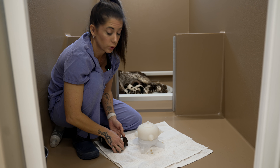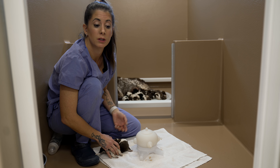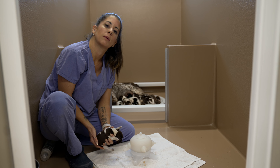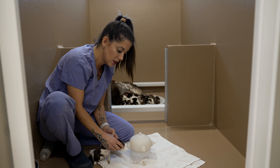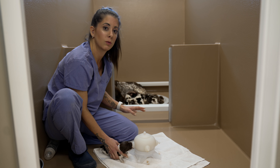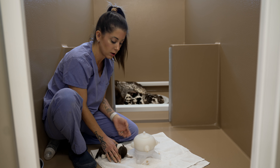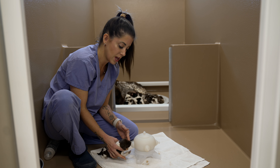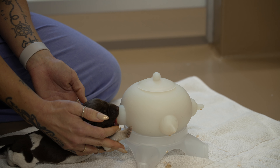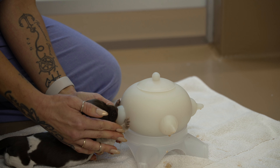Think about if you had to supplement puppies more than once or even twice a day, with 10 puppies taking 30 minutes each session — and something happened where your mama passed or can't nurse them, so you have to provide all nutrition for every puppy every meal, feeding every couple hours. You want the most efficient system so puppies nurse efficiently, get what they need, and you can return them to the whelping nest and get back to other responsibilities like Super Dog training, cleaning the whelping box, or taking care of mamas. Today is day three, and our breed has dewclaws and tails removed, so we're doing that later.